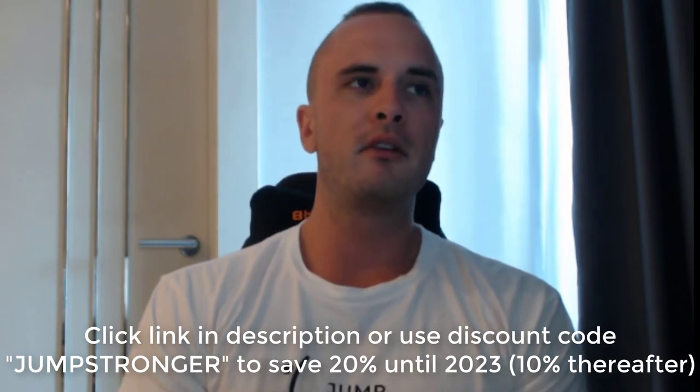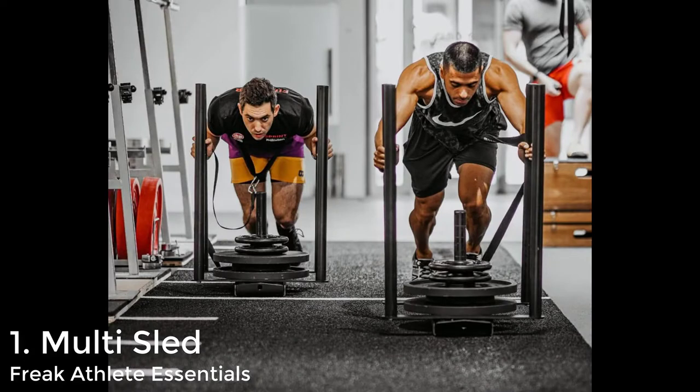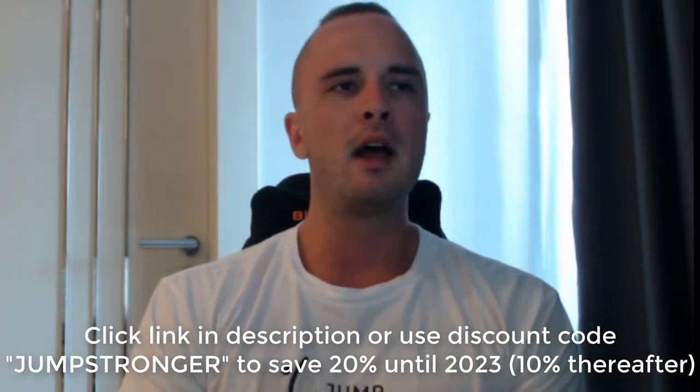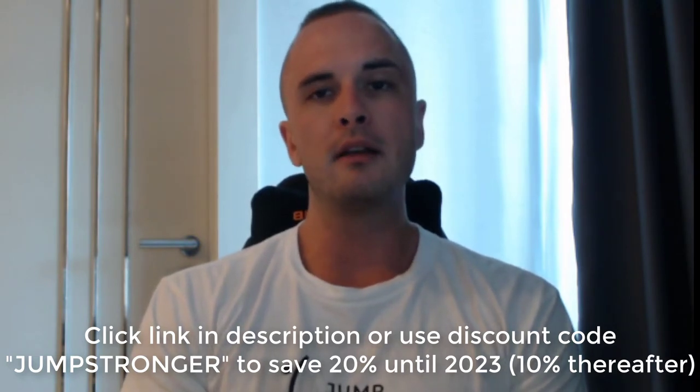When we compare the price of this thing to any other sled on the market, it's just in a league of its own in terms of price. The next most affordable sled is the HGG BP sled, which we'll get onto shortly, and that's just under $300. So this thing is about half the price of the next cheapest sled, and it looks like it works extremely well for the express purpose of ATG training. If you're just looking to push a sled up, pull it backwards, and get that blood flowing into the knees, this is the best possible option on the market currently.